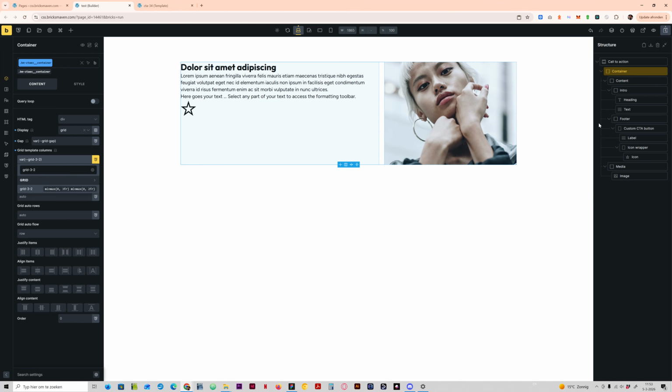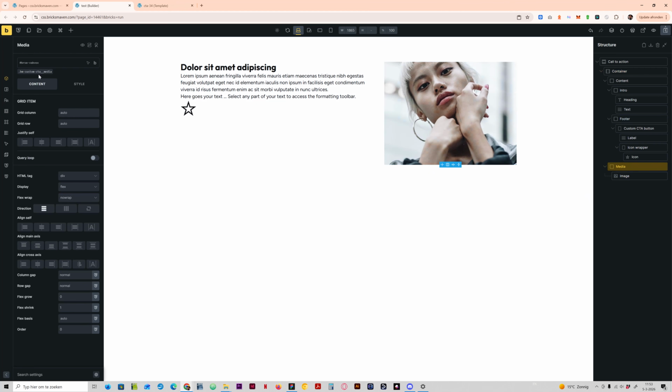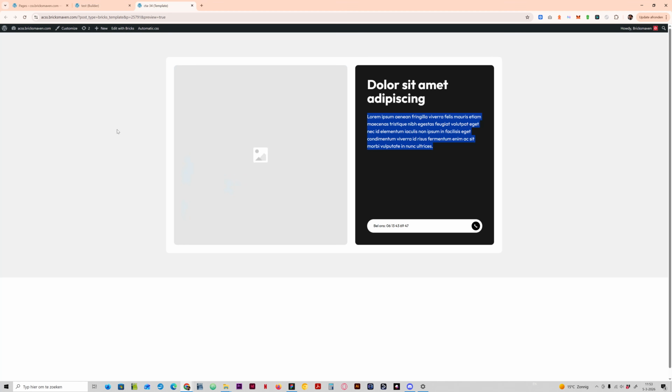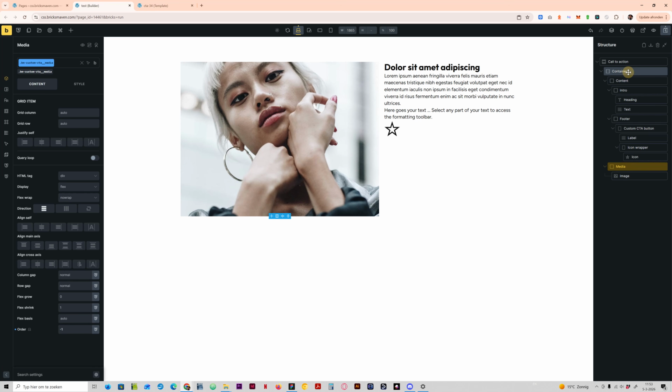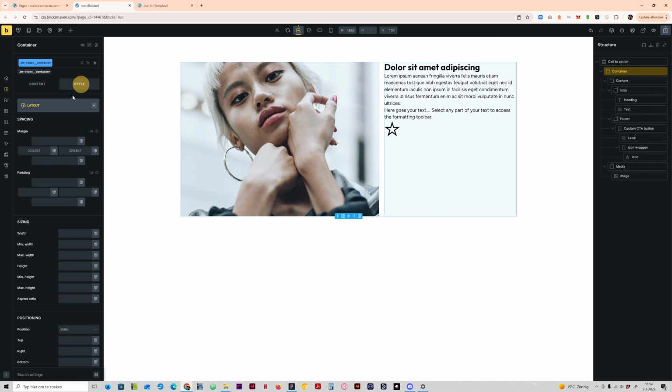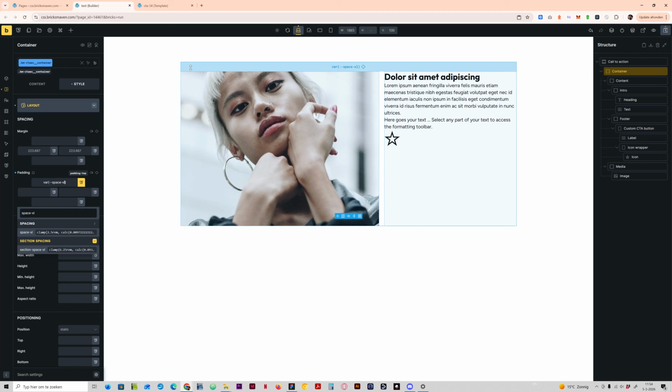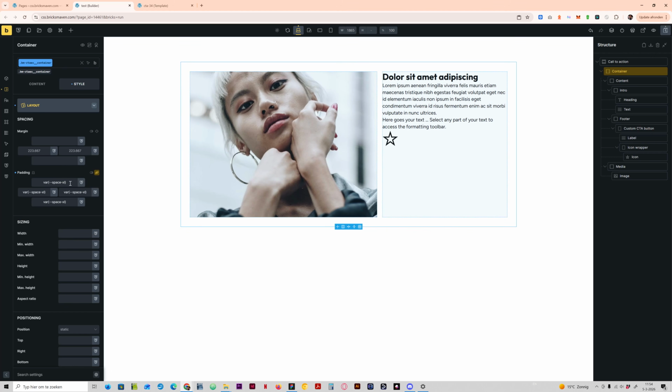Anyways, let's continue. Your media, custom media, I'm going to flip it. So I'll flip the order. So make sure this comes here. Yes, I think it makes sense. So on your container, we need to give it some padding. Let's start with space M. See how that looks. I think it's not good enough. Excel. Yeah, that's better. Link all the sides.